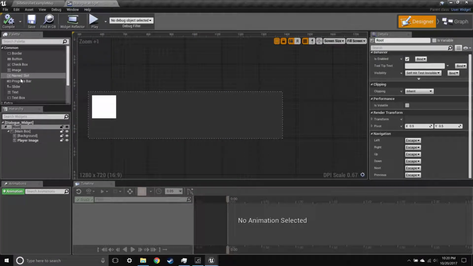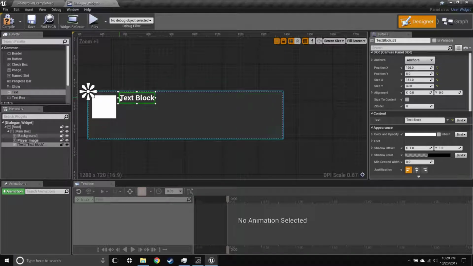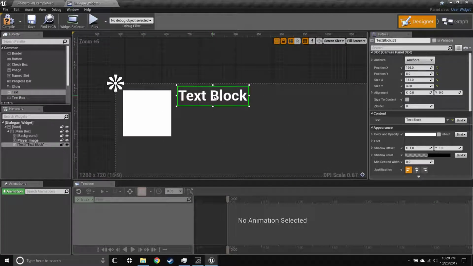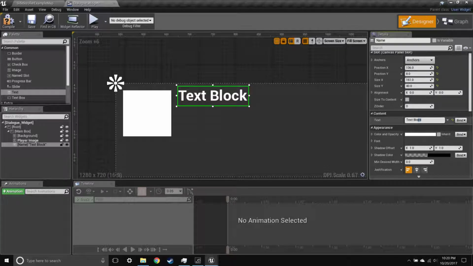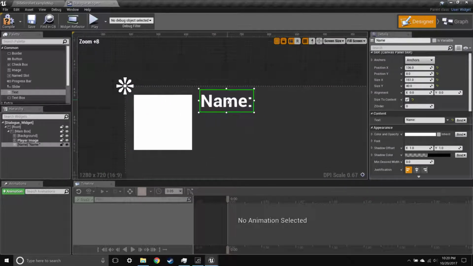We also are going to need a text box, or just text, I guess. We're going to call this name, because that's literally what it is. Also going to set this text to be name. Check size to content, justification. I think that's good.